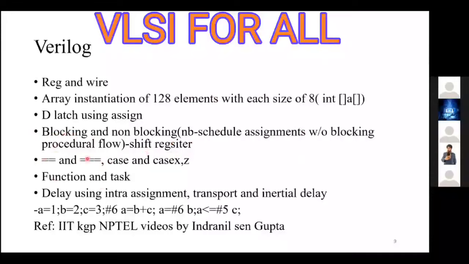And the difference between double equal and triple equal: the main difference is that double equal is synthesizable and triple equal is not synthesizable. But what triple equal does is it checks for the x and z. If there are two numbers which have some don't care and high impedance, in order for the triple equal to be equal, the x and z need to be checked. In the two numbers, if there is any x, the other number should also have the x. But whereas for double equal, this x and z are considered as a don't care.